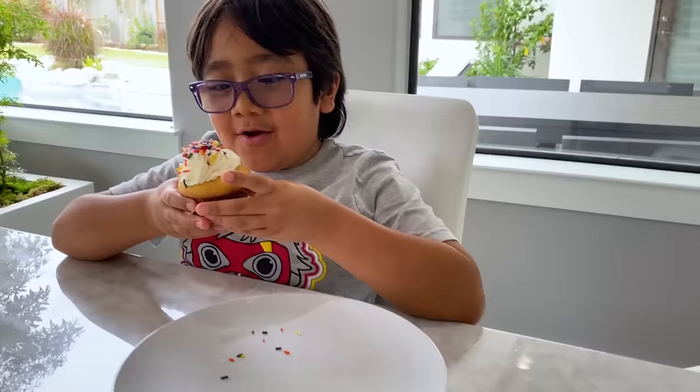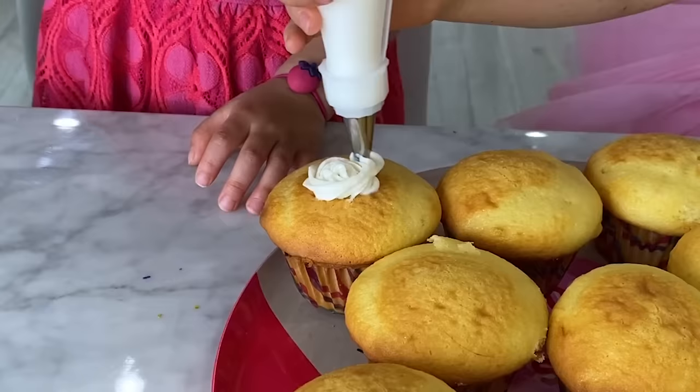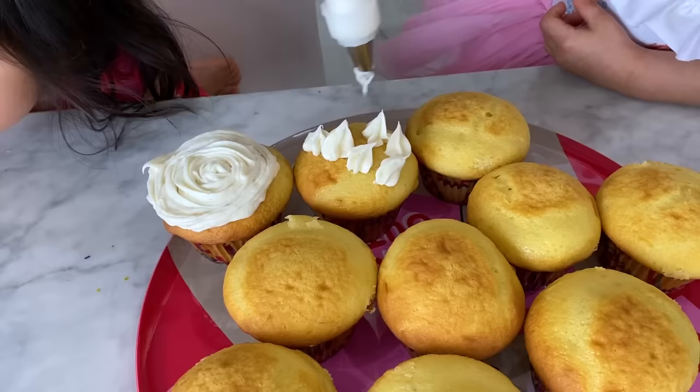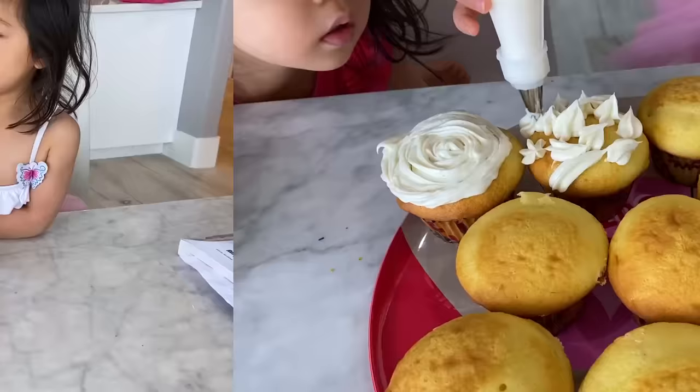A cupcake stash. So now Grandma's gonna help them. There you go, you gotta swirl. You guys are doing great. Not too much, okay? Beautiful. Maybe you like this too. Yeah, anything you want. It's the cupcake. You can decorate any way you like. I want it like this. There you go. I want it like a circle. Good job. You want to try by yourself? There you go.